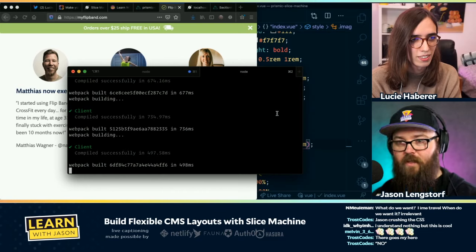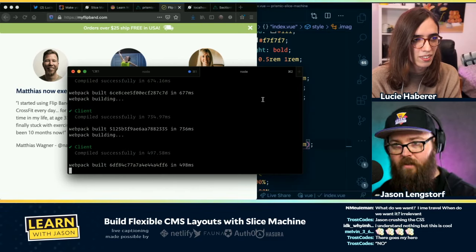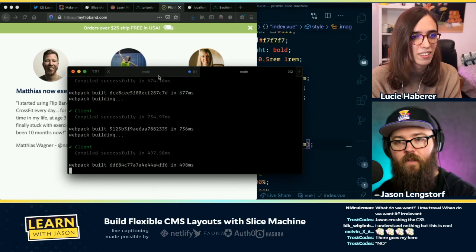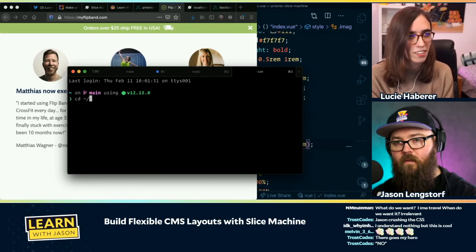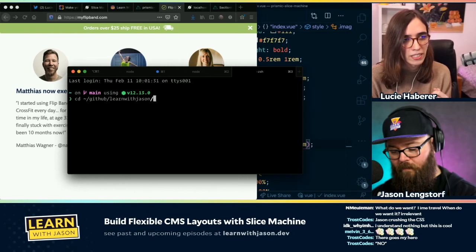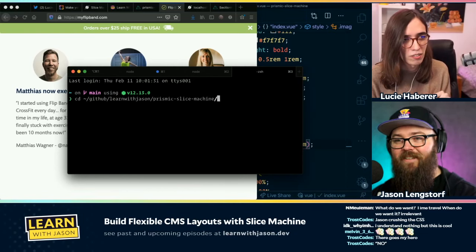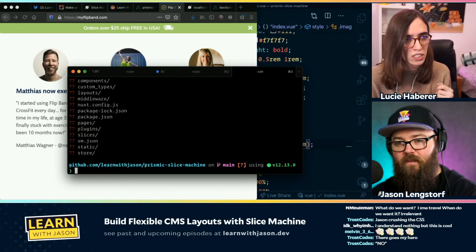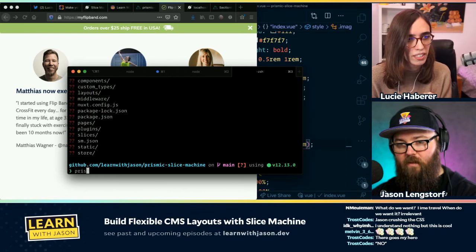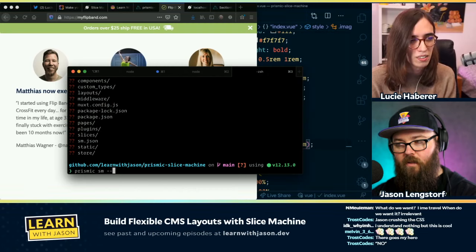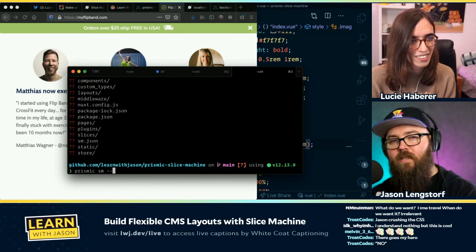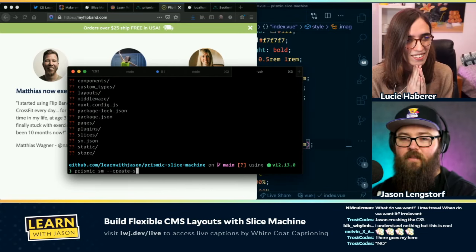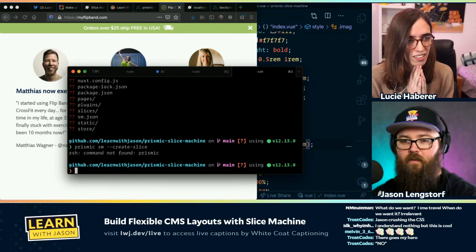If I want to do that, do I just start a new terminal or do I need to shut things down? Yeah, I'd open a new terminal. Slice Machine is a little bit terminal heavy right now, and we are looking for a way to reduce this overhead by perhaps launching Storybook and on-site Slice Machine UI. But right now, a free terminal is the way to go to be comfortable with it. Was it add slice? Create slice. Okay.